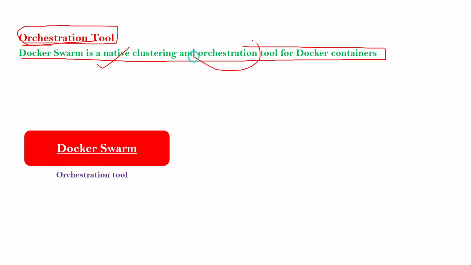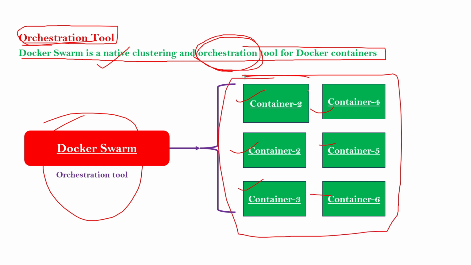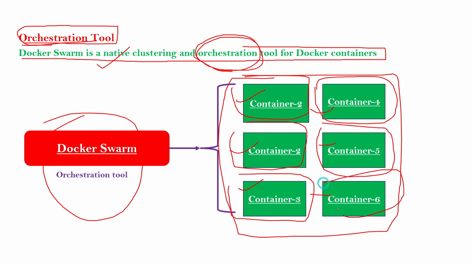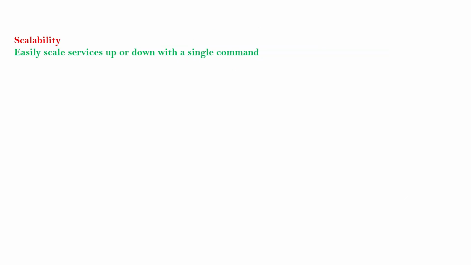Now when we talk about orchestration, it means a kind of management of a multi-container system. So this is your Docker Swarm, and you may have multiple containers, container 1 2 3 4 5 6. They could be on a single machine, or they can be on separate machines. In real practical scenarios, you may have multiple machines in your environment. So now if you do the management of all these containers or machines or Dockers from a centralized location, then you can utilize the Docker Swarm. You can do the management of complete machines or containers from a single location, and this is called orchestration, right?